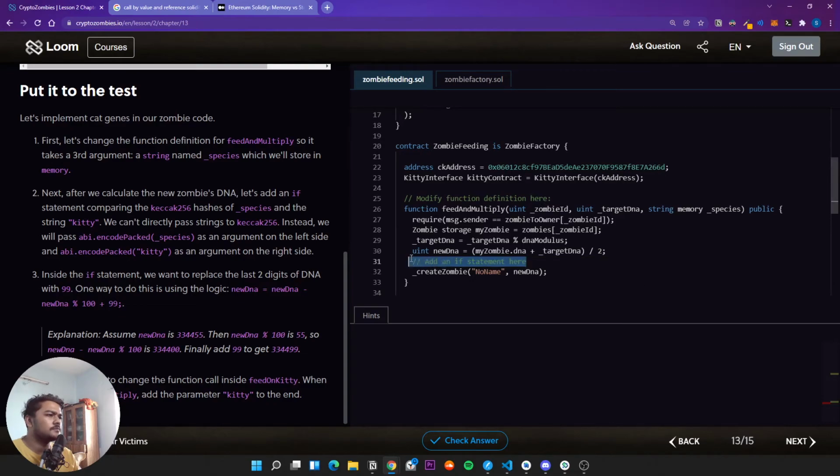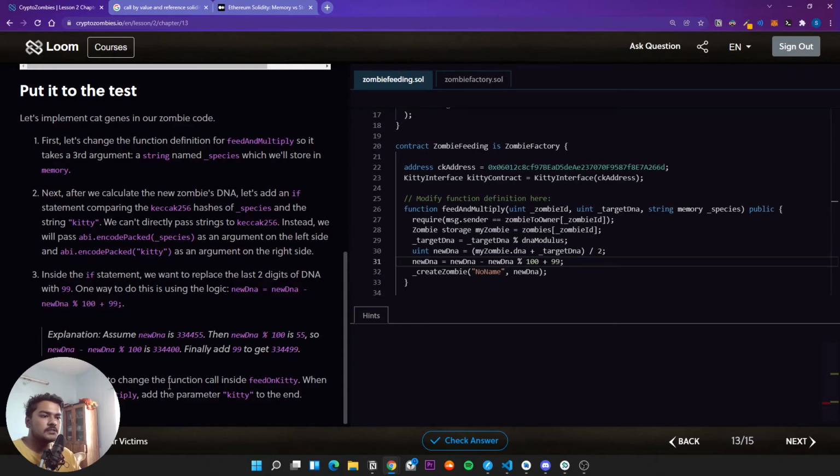So the new DNA would be: take the new DNA, minus new DNA mod 100, which gives you the last 2 digits. When you subtract it, you are left with the last 2 digits as 00. Then you add 99, and it becomes 99. You have the cat DNA.